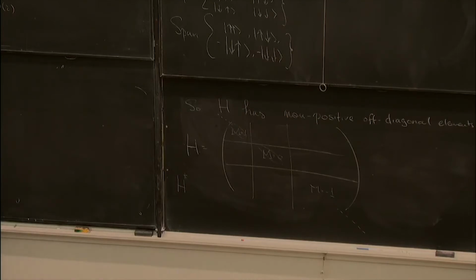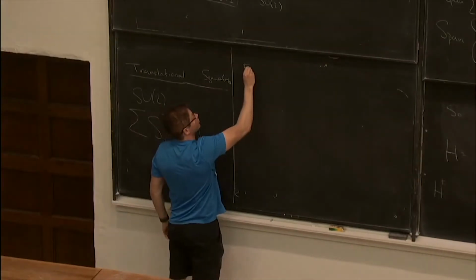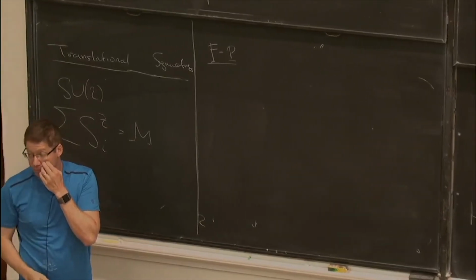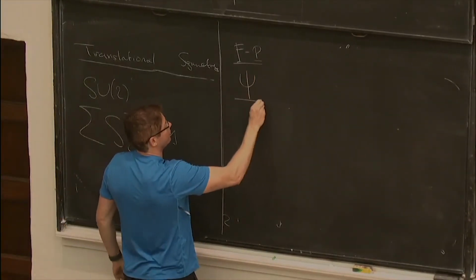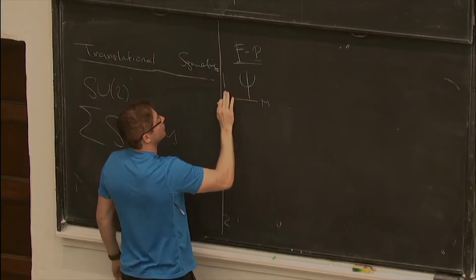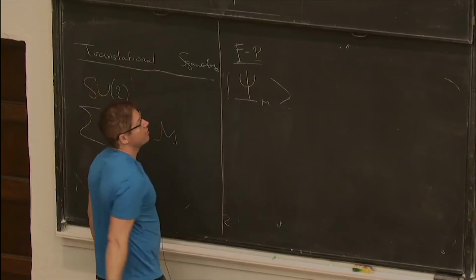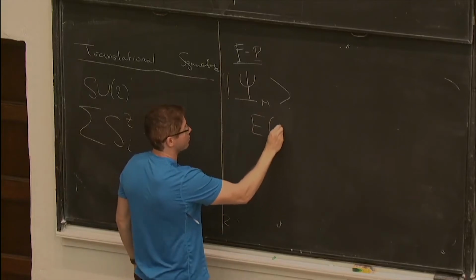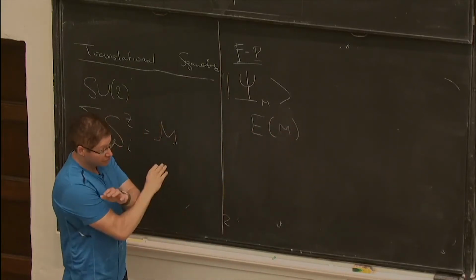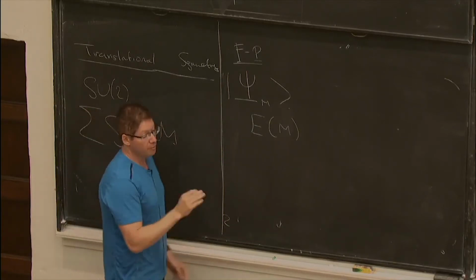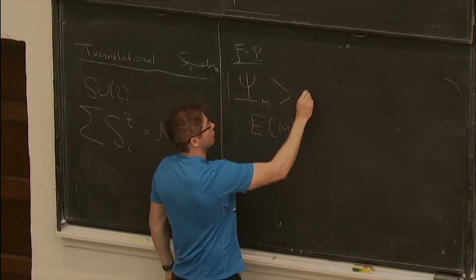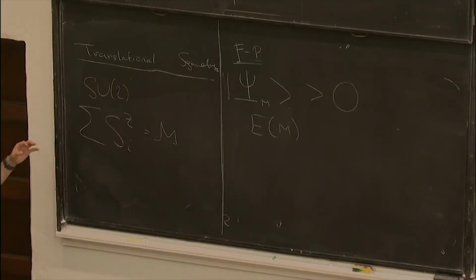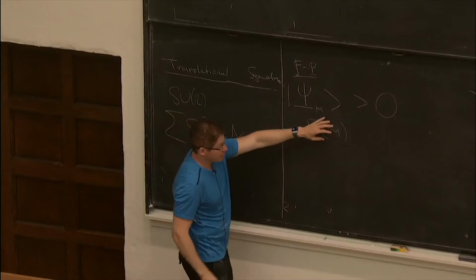So now we can use Frobenius-Perron in each block. What does Frobenius-Perron imply in each block? It implies that there is a special wave function psi m, which is the lowest. So there is some special wave function in each block, with energy that depends on m a priori, and it has completely positive coefficients in terms of our basis. So there is a wave function with totally positive coefficients in our basis, and the energy depends on m.